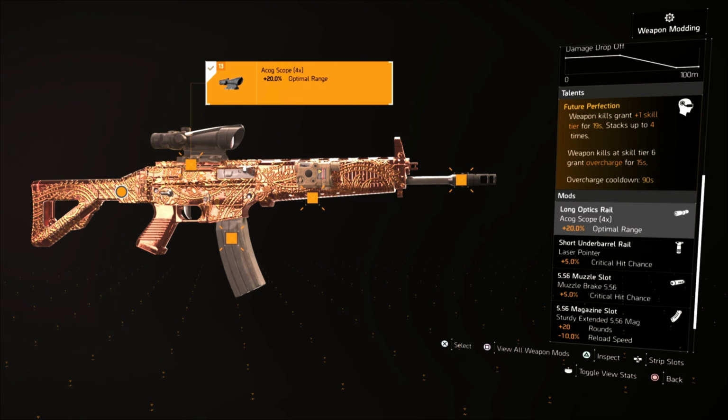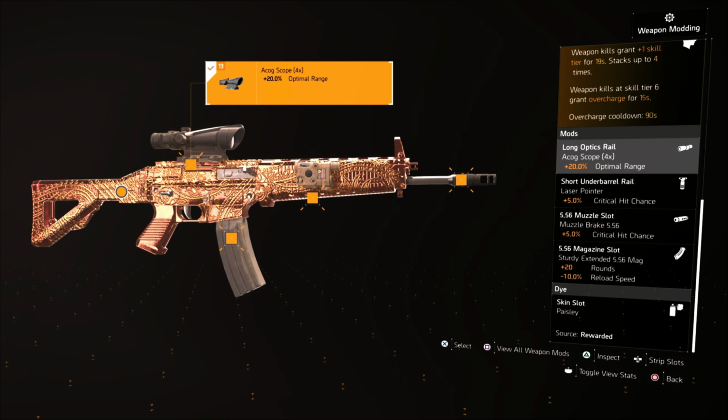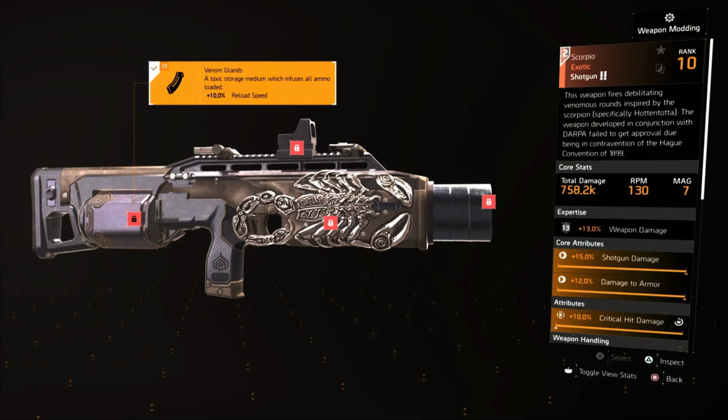The talent is what stands out on this weapon. It's called Future Perfection. Weapon kills grant +1 skill tier for 19 seconds. This stacks up to 4 times. When kills at skill tier 6, it'll grant overcharge for 15 seconds. Has a cooldown of 90 seconds. But like I said earlier, you can use any weapon you prefer as your primary. The Pyromancer would have done pretty good too, since this is all about burn.